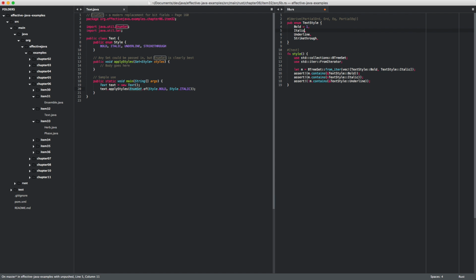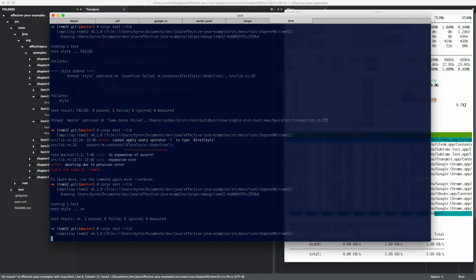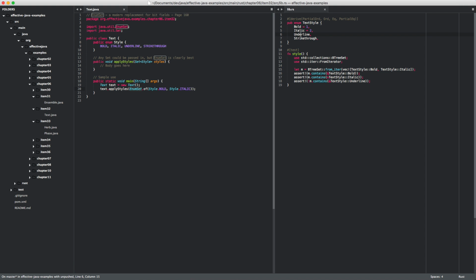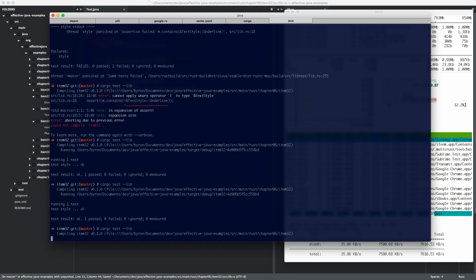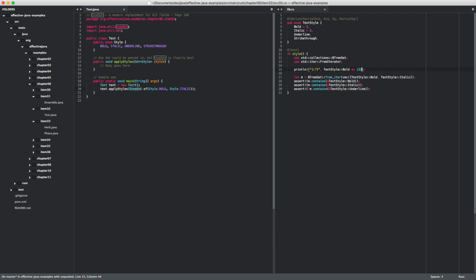I think you can do this, right? I don't know what that means actually. I've never used it like that. This probably means that you can use it as int or something. Let's try that. I've never done that. TextStyle::Bold. So is it now an int or something? i32? Does that work? That does work. That is quite amazing. So Bold we have assigned. What's Underline then?